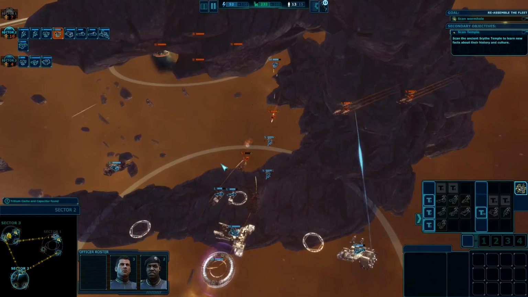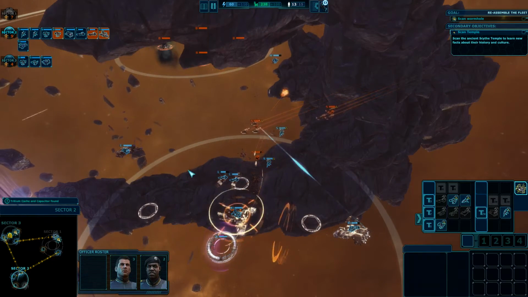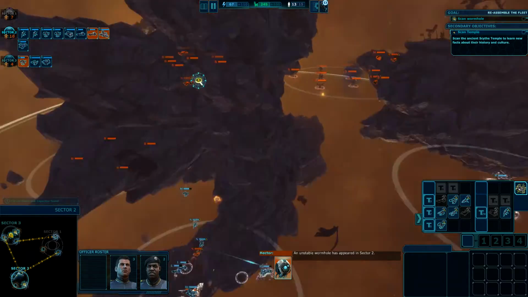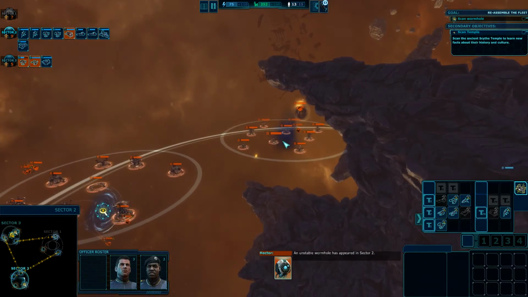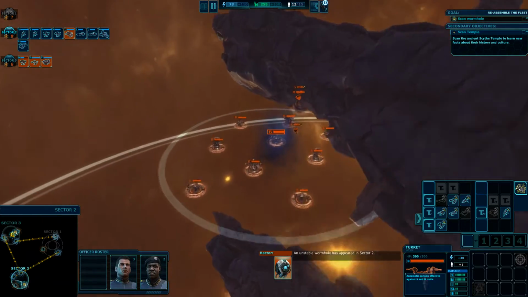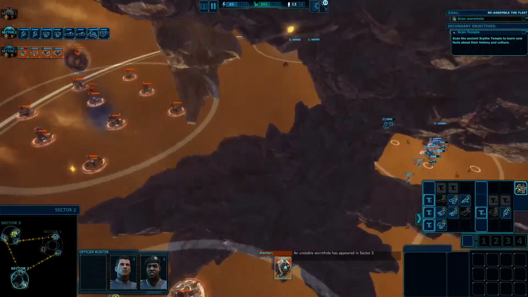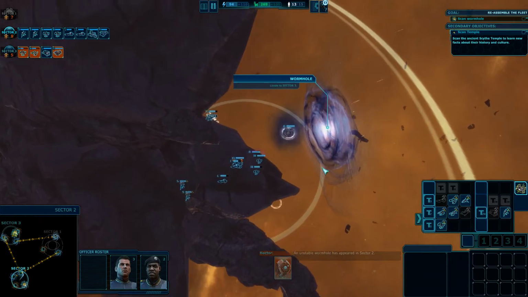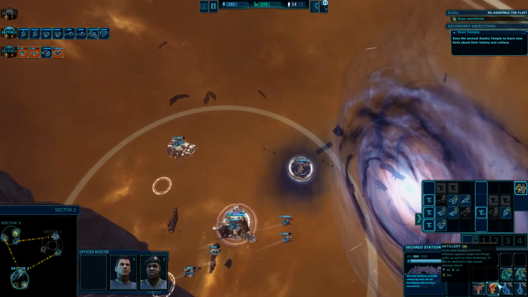We have made a discovery. An unstable wormhole has appeared in Sector 2. And another one appeared. Where is that one? No, that's a power relay. No, there is. Yeah, those wormholes aren't necessarily in good locations.